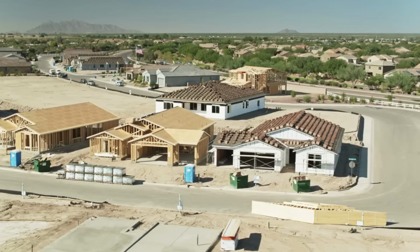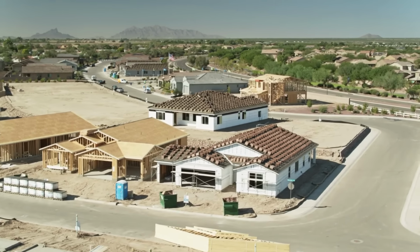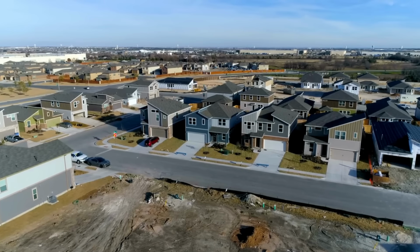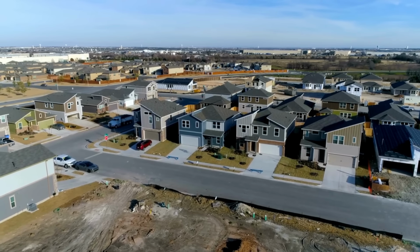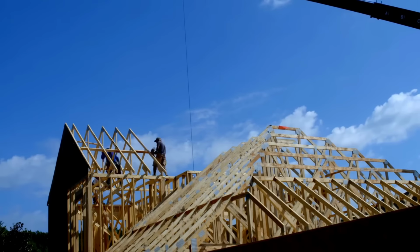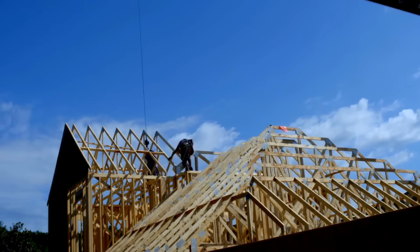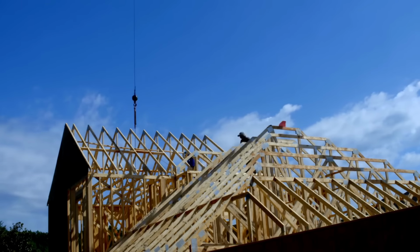I know you're thinking, what's wrong with buying new construction? You have to be careful buying new construction for a number of different reasons. And one of those reasons is that oftentimes these developers, they will cut your real estate agent out of the deal. Brand new homes are tempting: modern design, clean finishes, builder warranties. But here's the trick. Some developers will not let you use your own agent, and others won't pay your agent unless you bring them on your first visit. And even then, sometimes they won't.